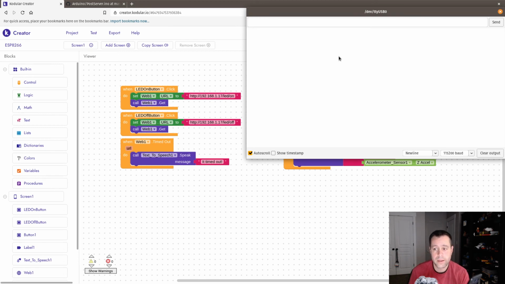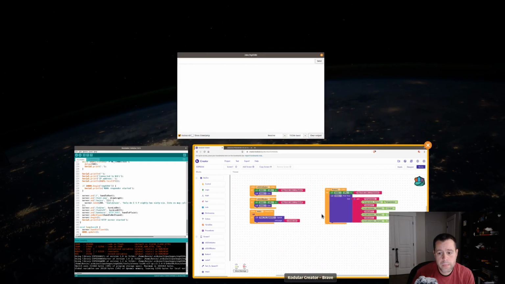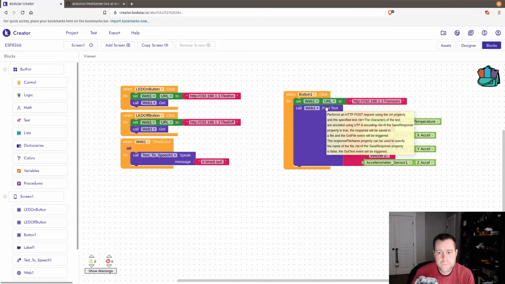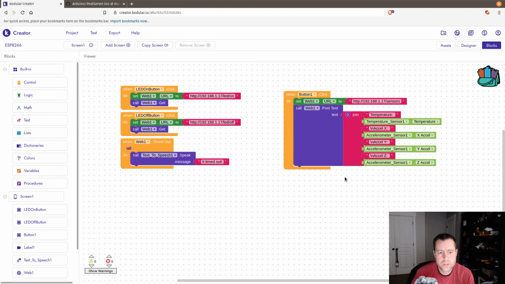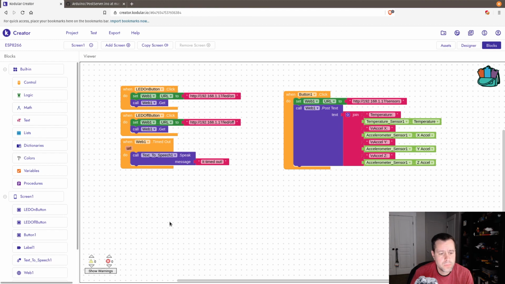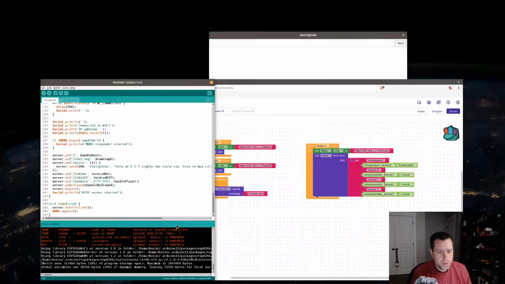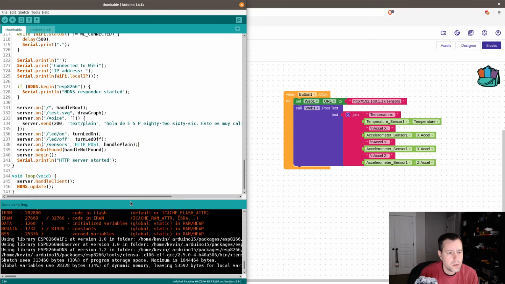It didn't like that. Let's make sure my LED still works. Yep, LED is still working. Okay. So what's the problem? Am I printing it correctly? So on sensors, yep, I'm sending it to the right endpoint.